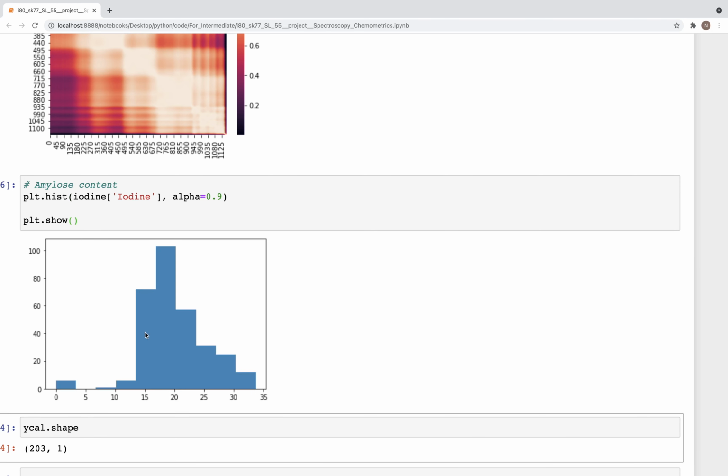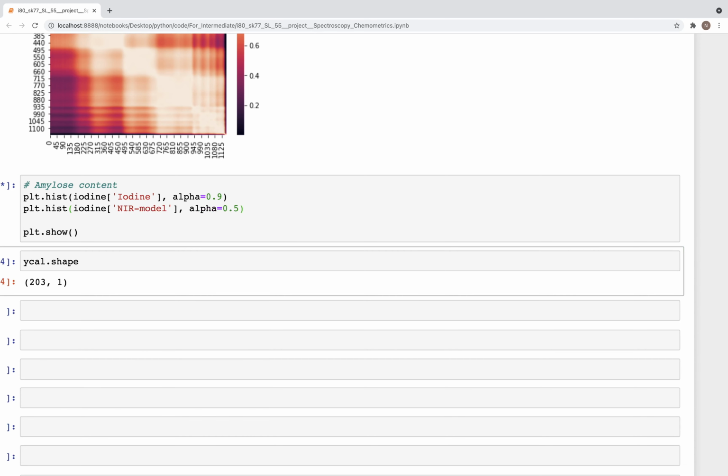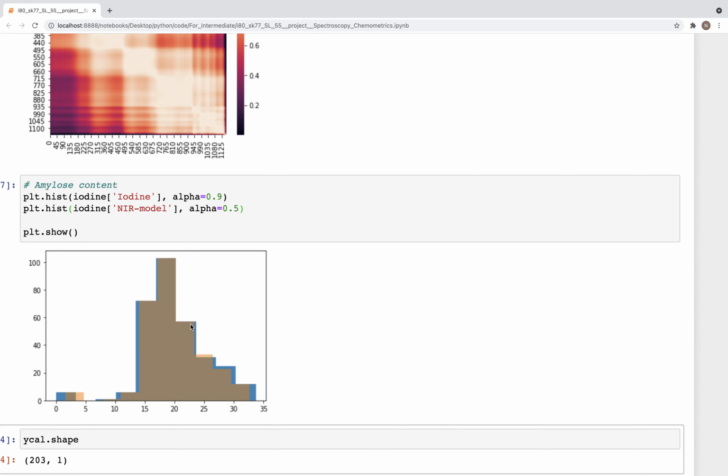Okay, so that's how it lies between 0 to 35%. So that looks reasonable. Then the next one is we'll plot the NIR model, and now this one I'll set the alpha to 0.5, and it lies exactly on top of that.